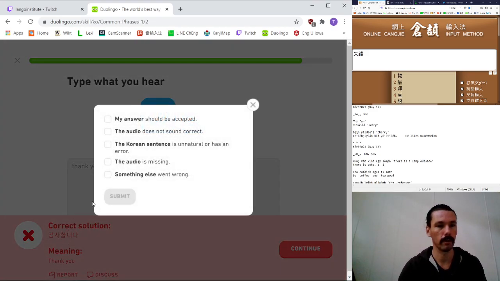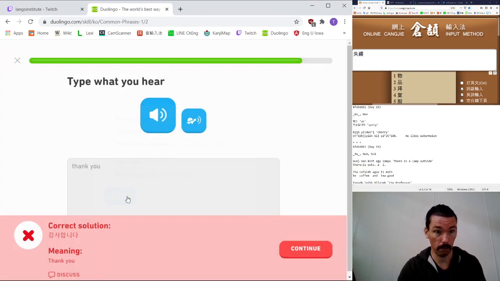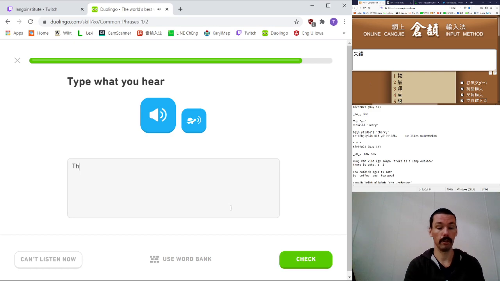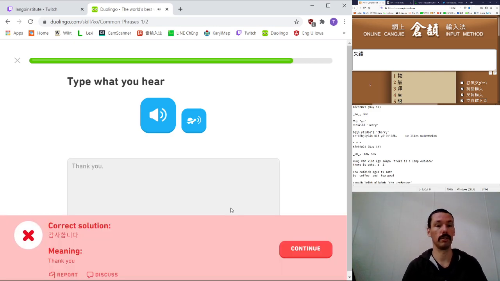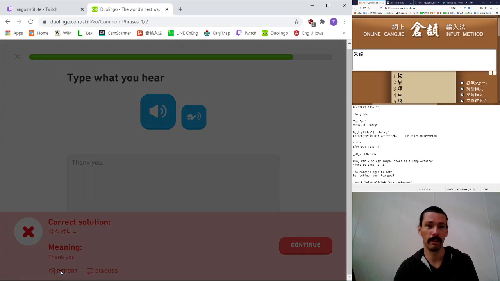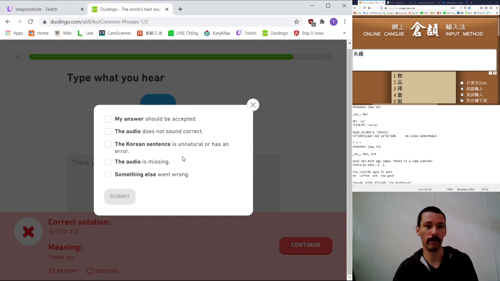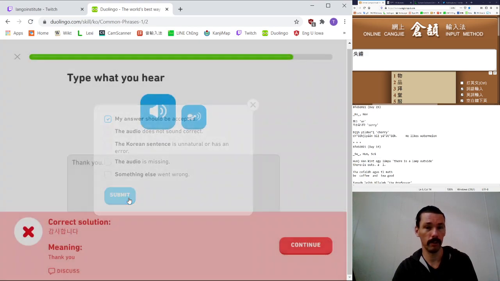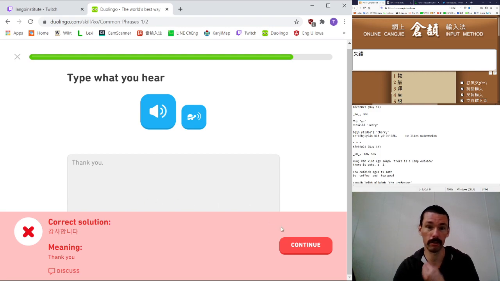Capital T, thank you. I really feel my answer should have been accepted there. 감사합니다. It's accepted with a capital and a dot for good measure. Oh my goodness. So this bug has popped up before, as I mentioned in Navajo. In the Navajo course, I many times reached a stage where there really wasn't anything I could do differently, and then you can't get through the course. And there, switching to a PC or to a laptop was my way out. Not sure what to do here. Might not be able to do Korean for today.